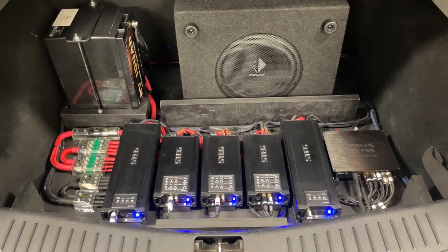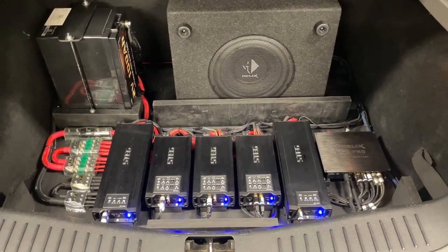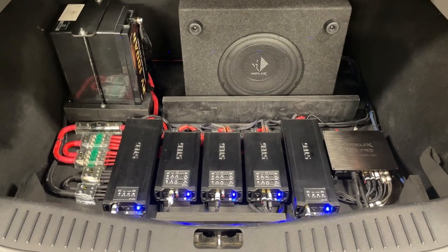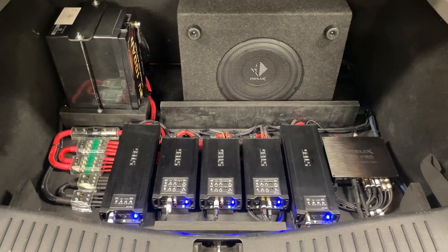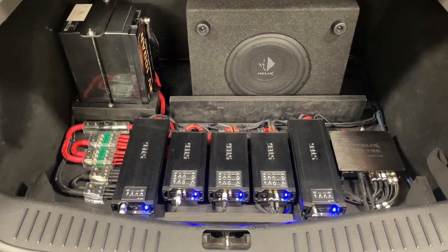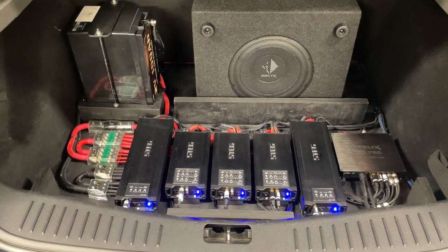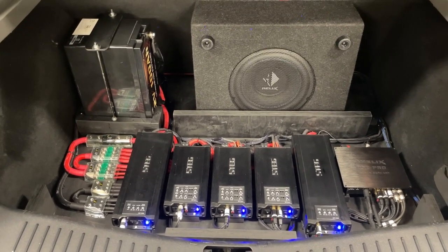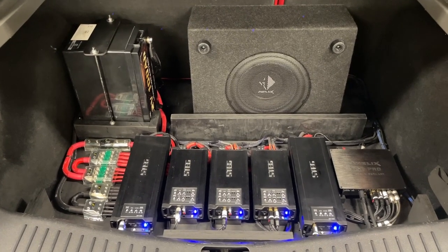Yeah, it's in the car. Even one would be enough for the system to run a subwoofer, but because we had two in the Orion, we thought, well, why wouldn't we have two, and then we can build a nice and symmetrical layout as well. So we have two monoblocks for a single 12-inch sub, which is dual voice coil, 2x2 ohms. So we will have 2 kW for a 12-inch sub, which is a bit evil, but we won't have a problem with clean power, that's for sure.